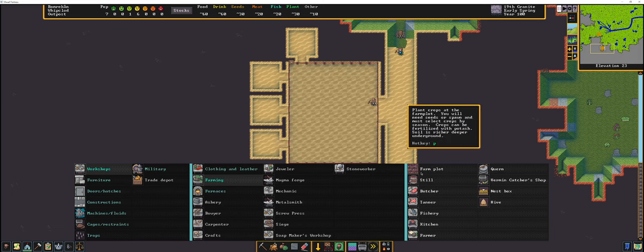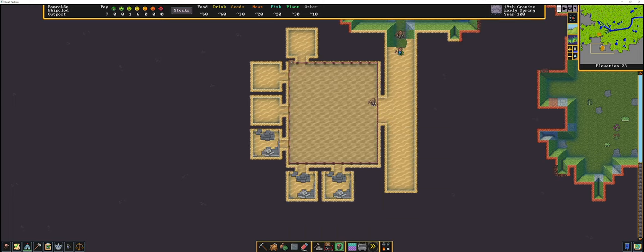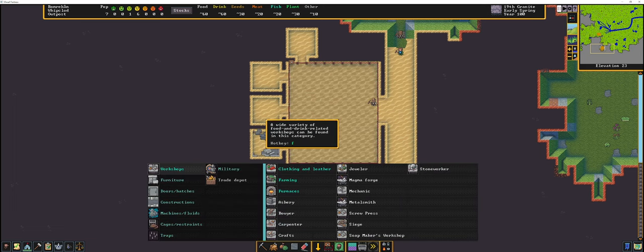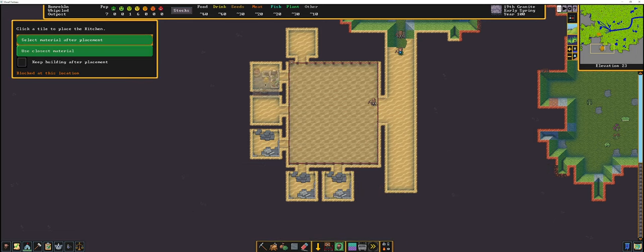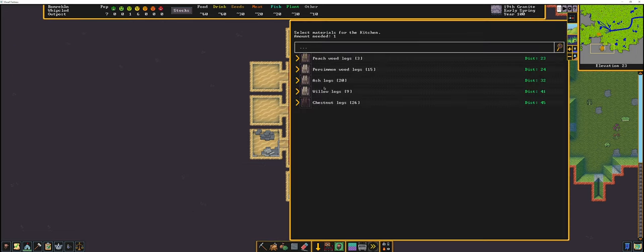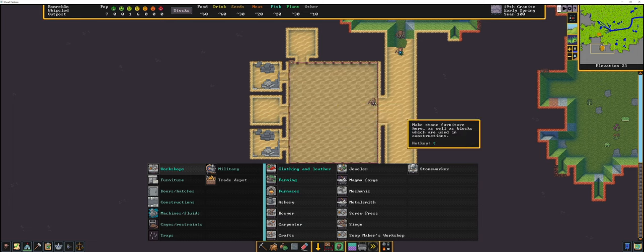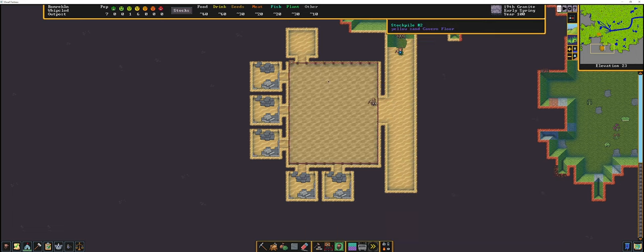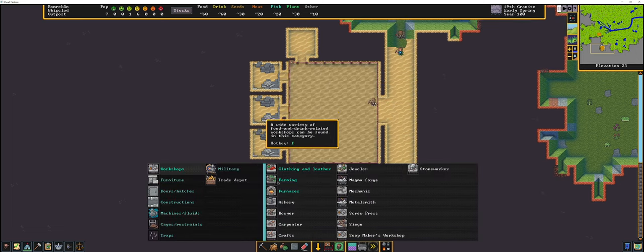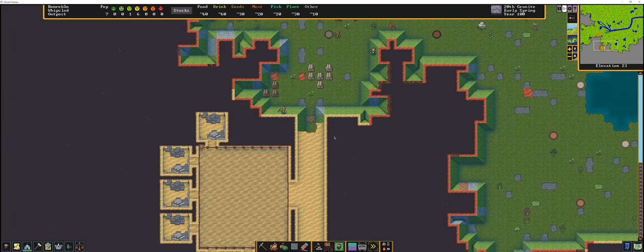Oh, farming. We're going to want a still here. And then we're going to do a kitchen. I don't even know which one to pick anymore, so we'll just do whatever. And then we've got a couple more. We're going to do a fishery here, right here, and then we're going to do one more, and that is going to be a crafts shop up here. Okay, so that should give them something to do for the time being.